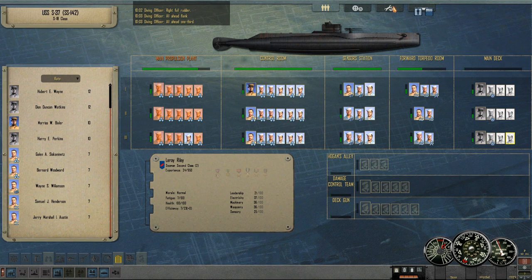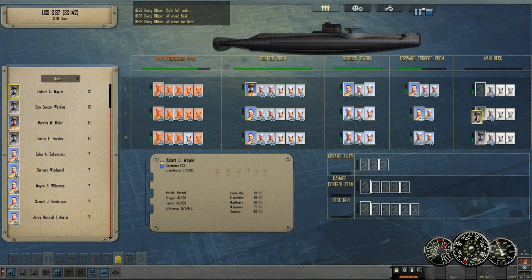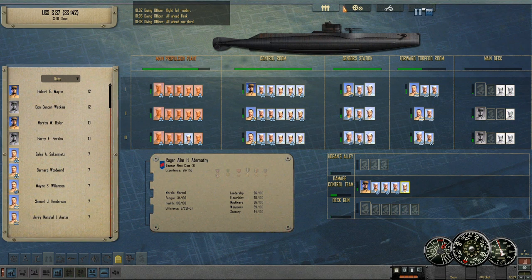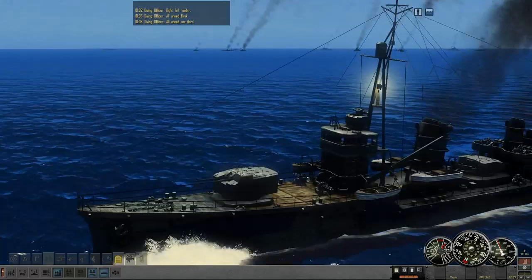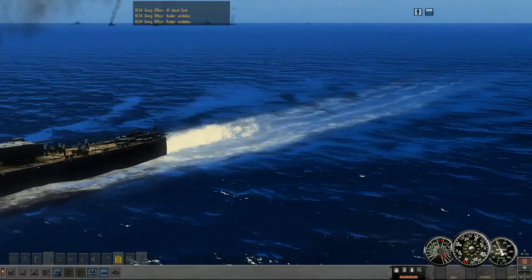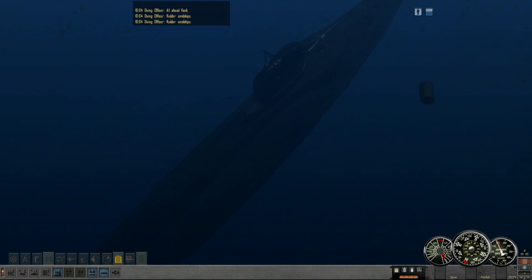Oh, man. Oh, I probably don't have anybody actually set to damage control, do I? Main deck crew. Oops, wrong one. How about y'all get to work? Fix me things. Yes, sir. Is he actually dropping? Yep. Damn. Oh, I think we're hosed, unless that guy goes real shallow for some reason. How did that not...?